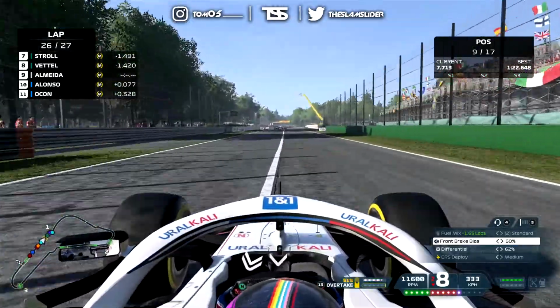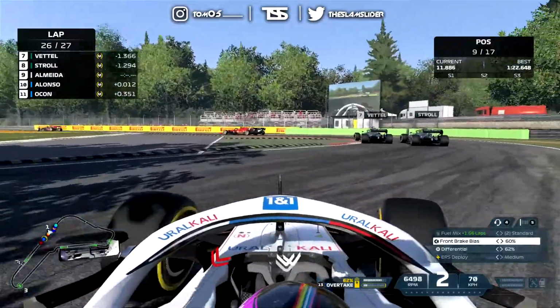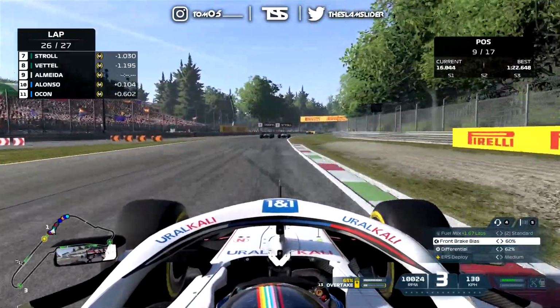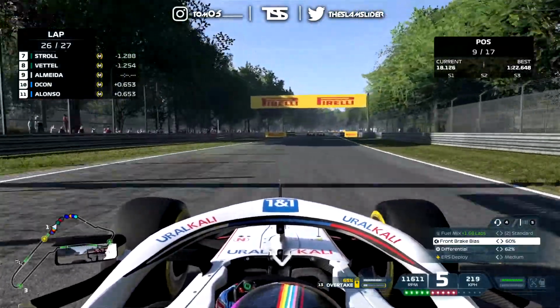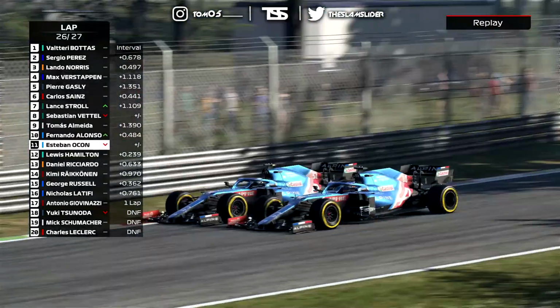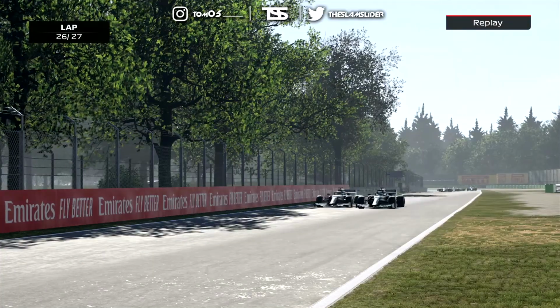Here comes Fernando Alonso. He tries to go around that side. He is the bravest on the brakes. I don't have any brakes, any tires, any downforce. I don't have maybe a bit of engine because I'm going with low wings, let's be honest, and I have a fresh power unit, but that's the only saving grace in this Grand Prix, and this is really good for us. The 2 Alpines are battling with each other. This is golden for us.